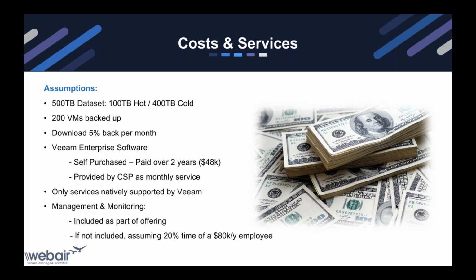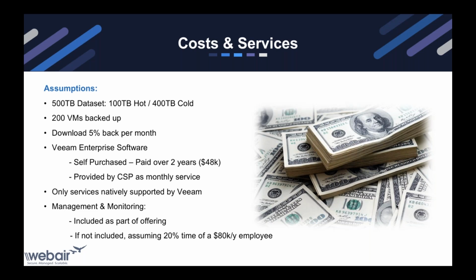Maybe we're backing up 200 VMs. Let's assume we're going to pull back a very small amount of data every month. Maybe it's 5%. And we oftentimes find our customers, for compliance reasons, doing this just to prove to the auditors that their stuff's even working. So I think it's a conservative number.